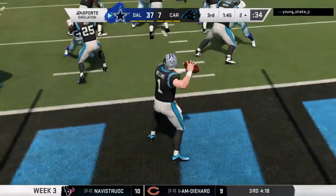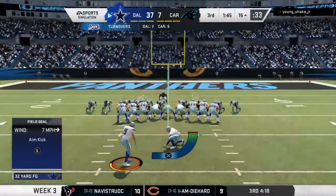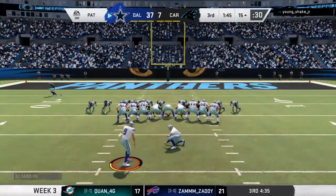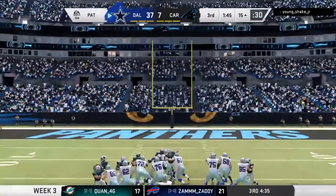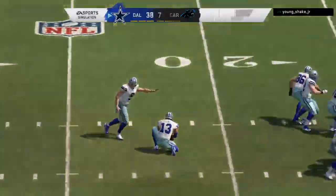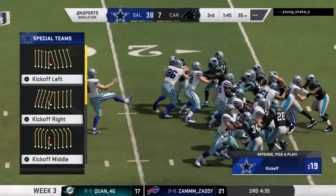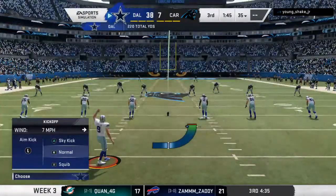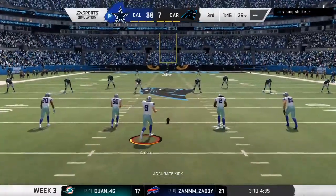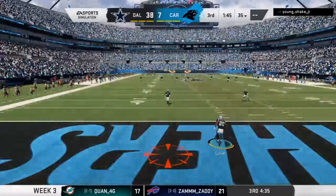This D wanted to put it away before we even get to the 4th quarter, widening that margin a bit further. And while they won't just empty the bench just yet, if you're a backup, start loosening up. I think you'll get a chance to play before this one is over with that type of a cushion. Extra point by Carlson, up and good. And that will extend this big lead. So they throw the pick six. They'll get another shot at it now as this one's in the air.